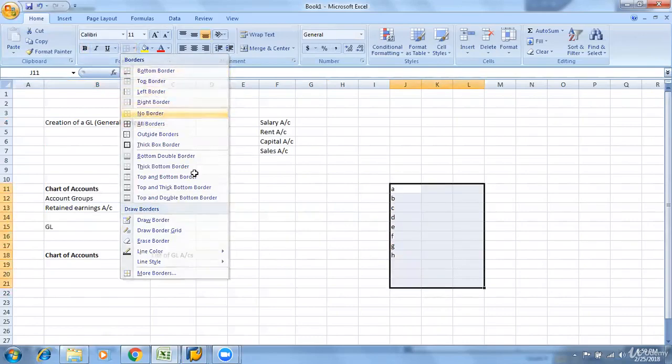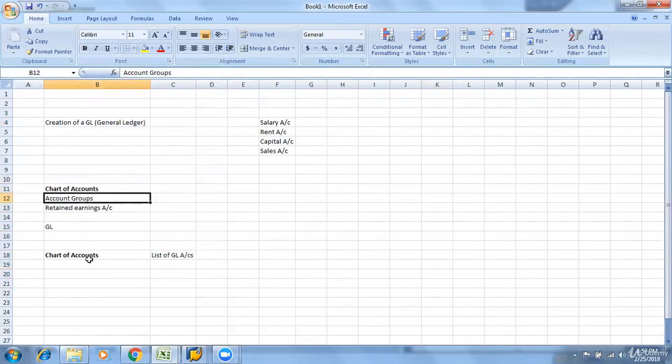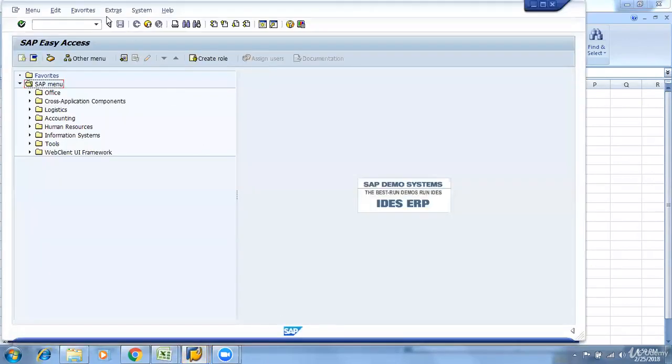All right. Now, further, let's create chart of accounts. We shall see what are the configurations or steps inside. Let's go to my SAP screen. Again, since chart of accounts is a configuration part, where would you find it?